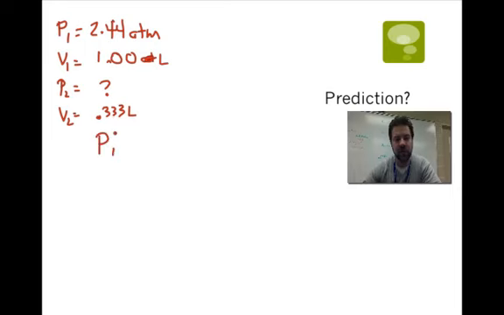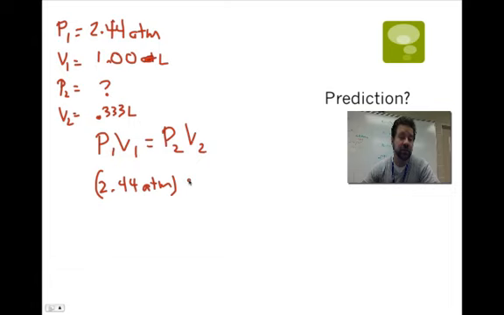So again, the formula was P1 V1 equals P2 V2. Okay, so what we do then is we set it up. 2.44 ATM is my first value, and that's for P1. I like to put them in parentheses to match how I calculate this on a calculator. And it's going to be multiplied by 1.00 liters. We have an equal sign next, and P2 we said we don't know, so I'm going to leave it as P2, just a bare variable in the equation that I can then isolate and solve for. And my V2 would be the 0.333 liters.